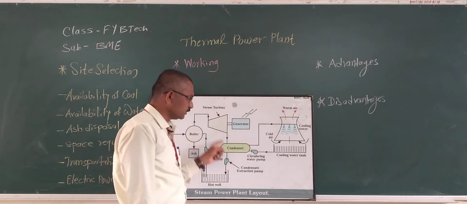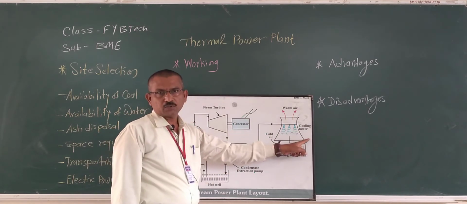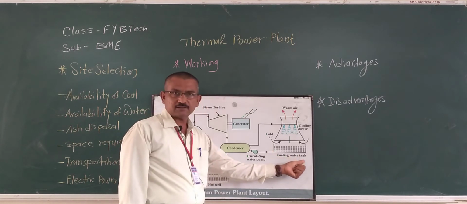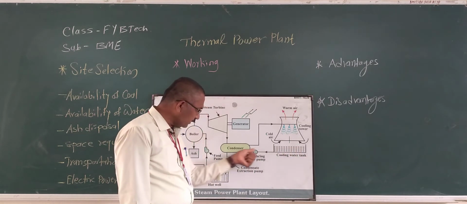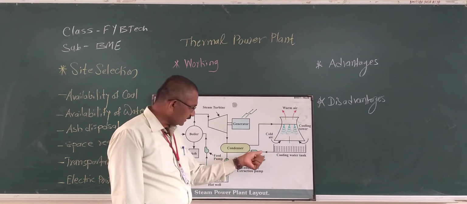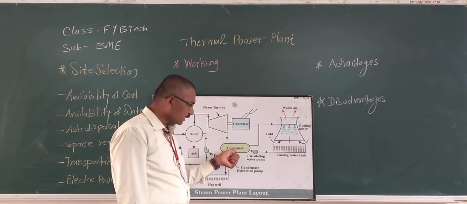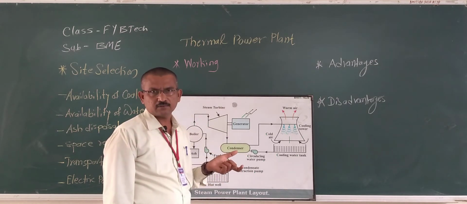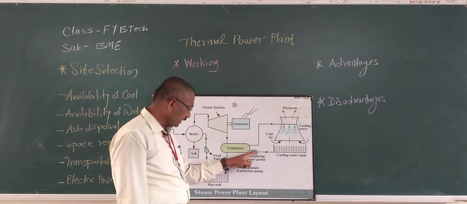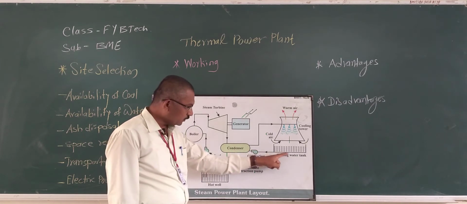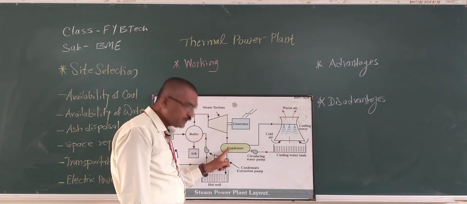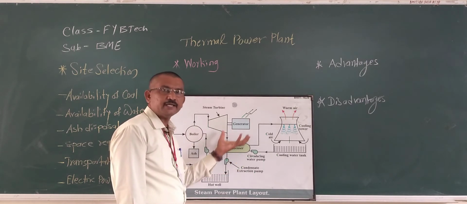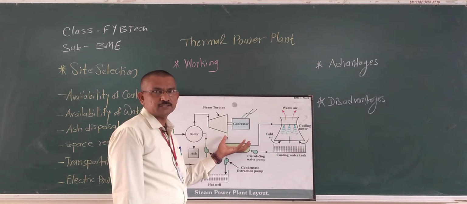Now the circuit 2, which is used for the cooling tower. So what is cooling tower? In case of cooling tower, there is a cooling water tank from which the water is supplied to the condenser. That means it is nothing but cold water which is supplied to the condenser, and the condenser is nothing but a heat exchanger. The cold water coming from the cooling water tank absorbs the heat from the steam coming from the steam turbine, and it gets heated, its temperature increases, isn't it?